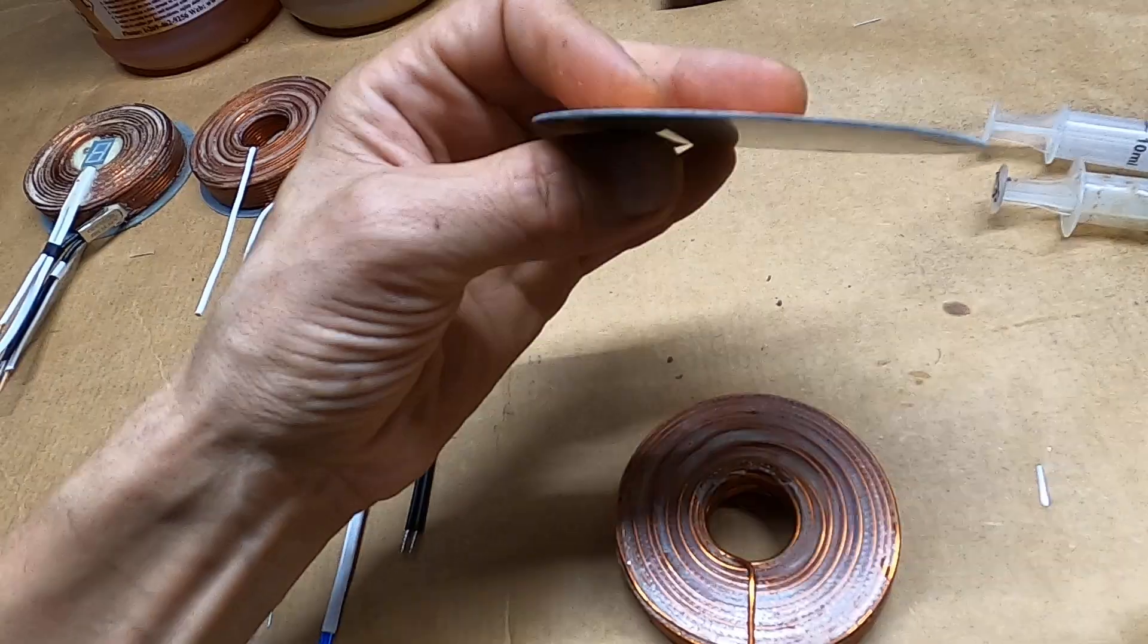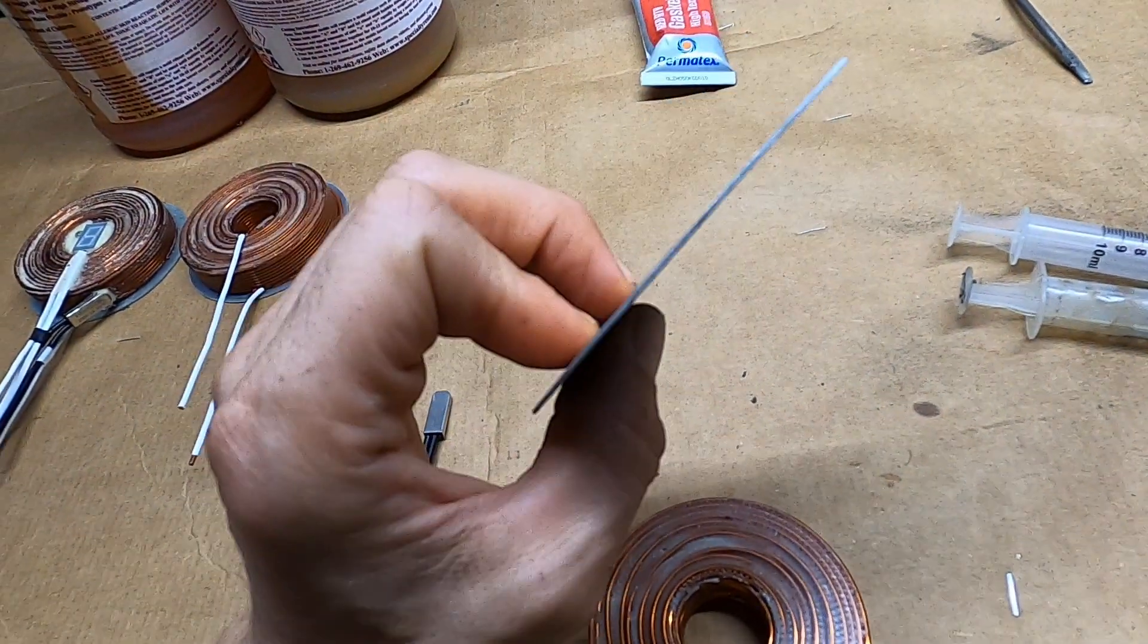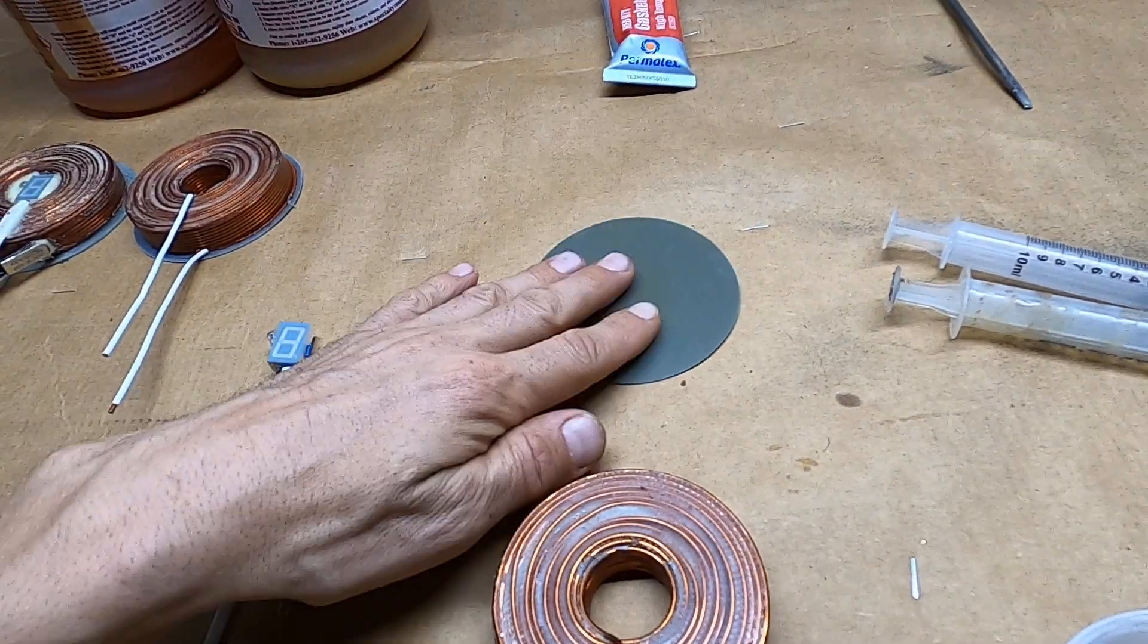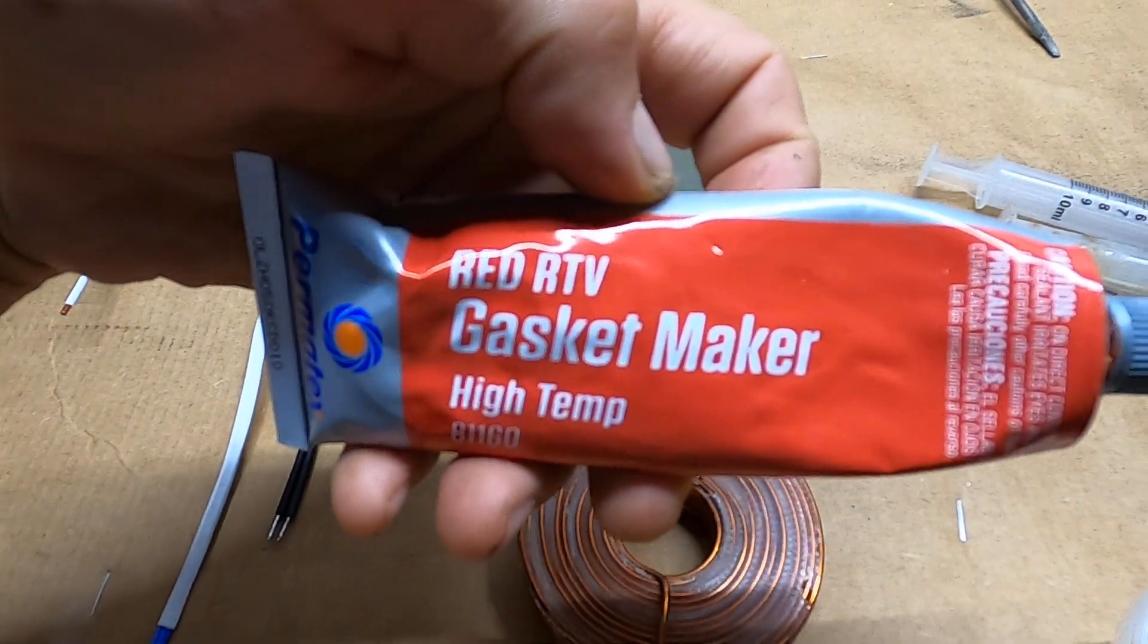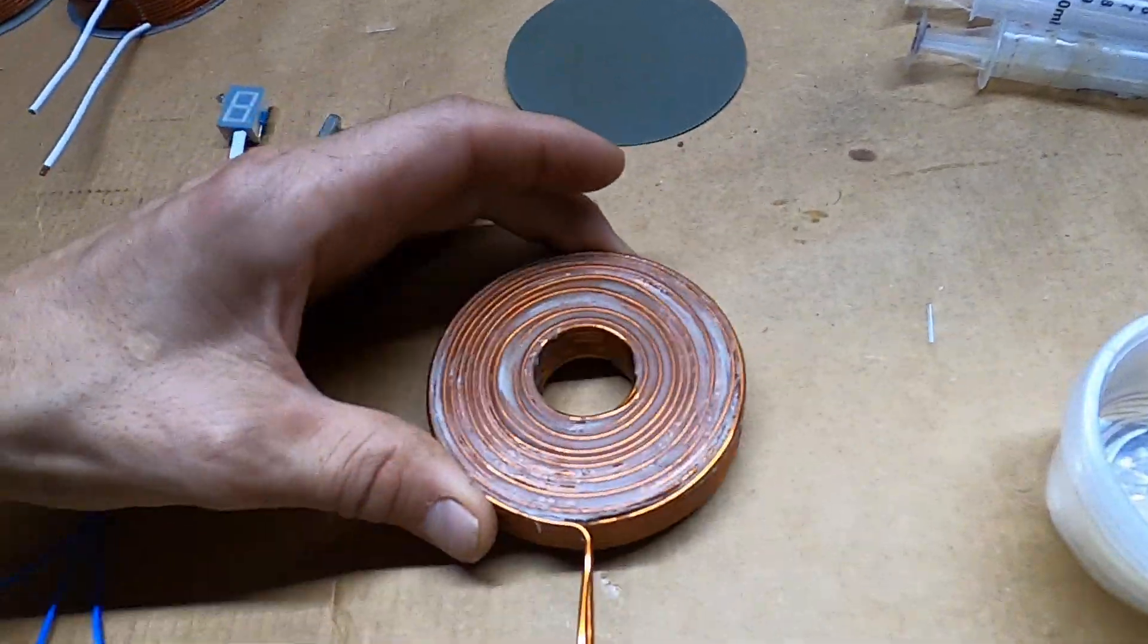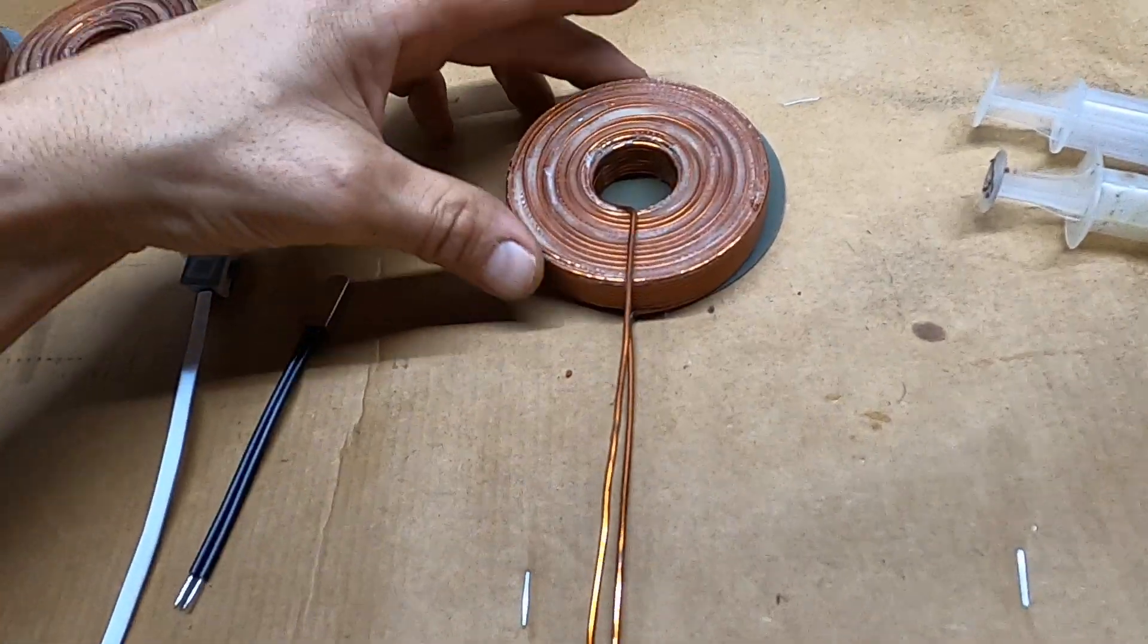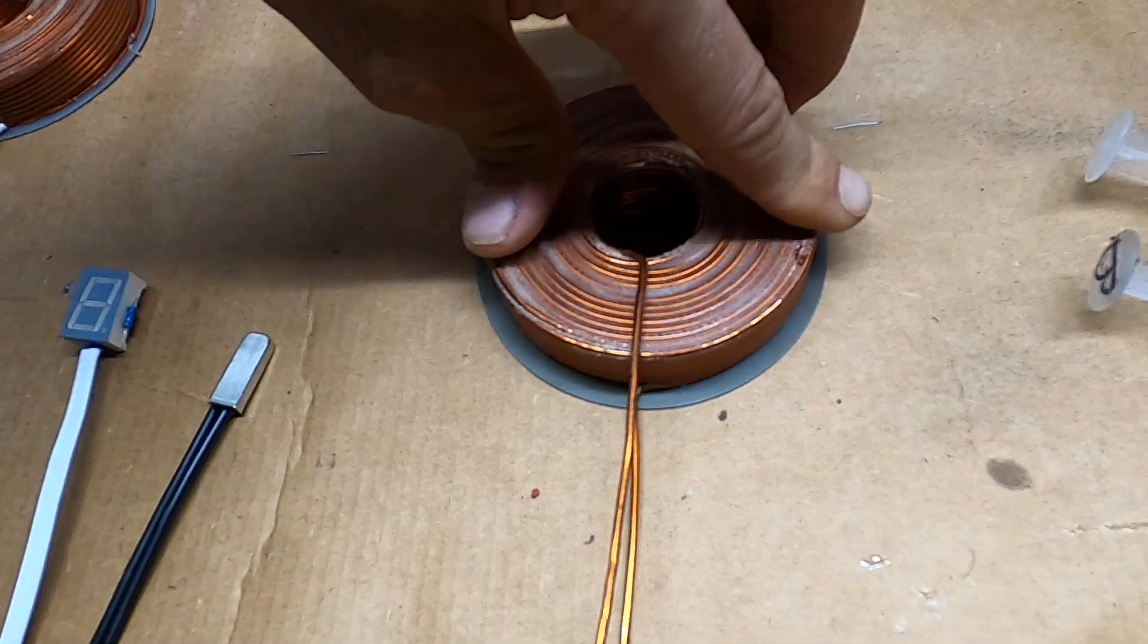The next step, what I do is I will attach it to the bottom plate. The bottom plate is from printed circuit board, this one is 0.8 millimeter thick. I'll sand it and then I'll use this high temperature gasket maker and I'll put a little bit in the center here and I'll put it on the north side here. Then I'll place it over and I'll squeeze it, push it on the top.